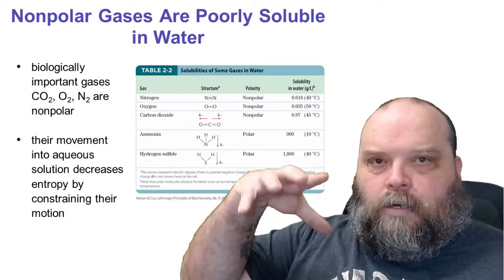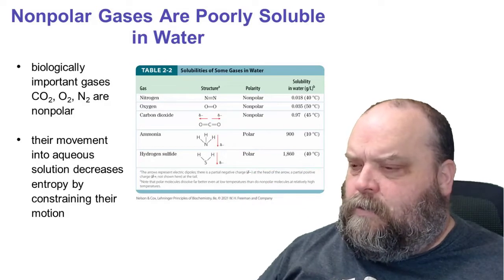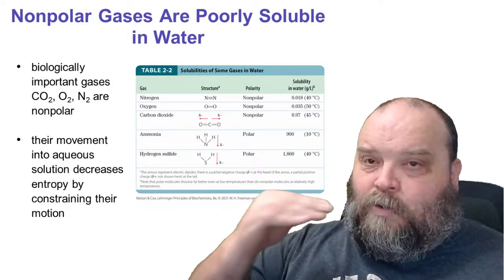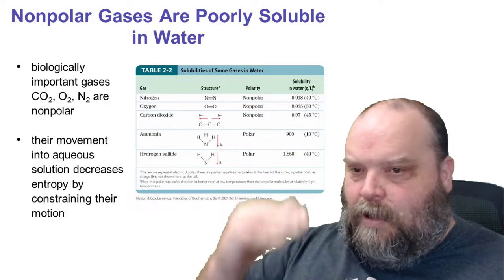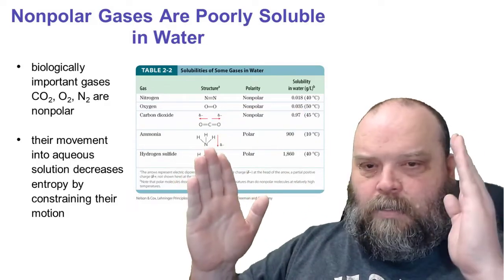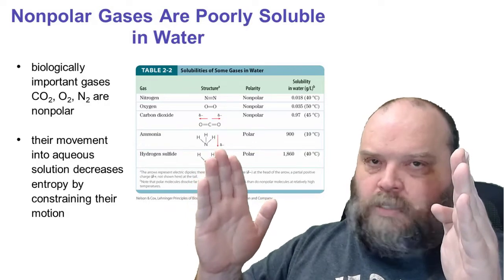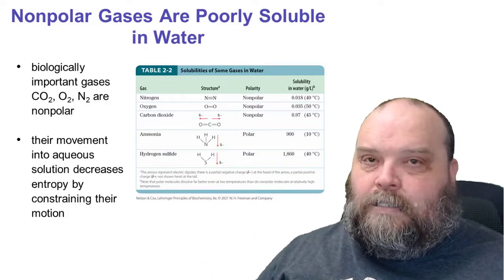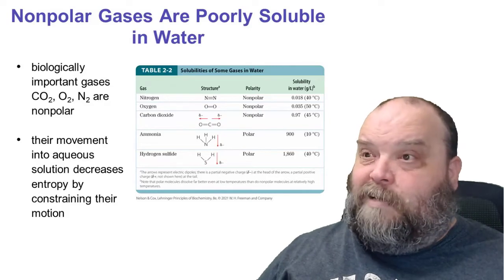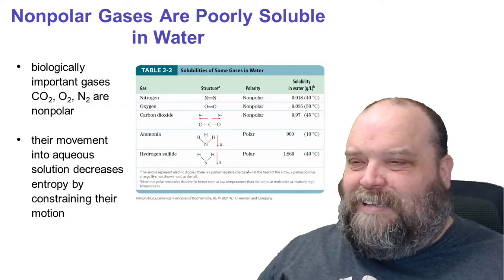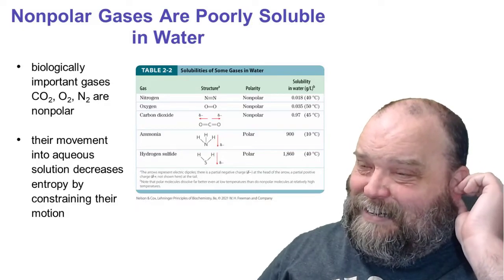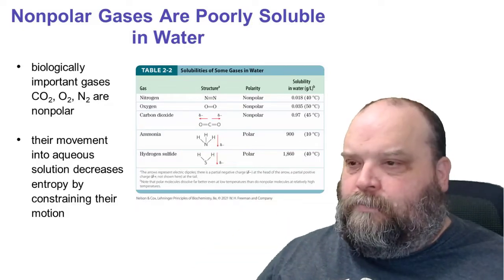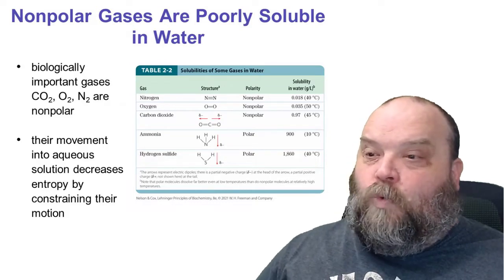But how do we get the things into water? That's also something we have to take into account. The solubility, not everything's going to be soluble in water, and things that are soluble in water, it's not going to be a one-size-fits-all. There's going to be some spectrum. Highly soluble, we can get it in, but it's going to take some work, soluble. And then everything in between. You look at some of the gases that you will find in water, in the environment, in your cells. Nitrogen, nonpolar, it's there, the nitrogen gas is there, but it's something that water, the body of water gives up relatively easily. It's not going to maintain it in solution. Hence the 0.018 grams per liter.